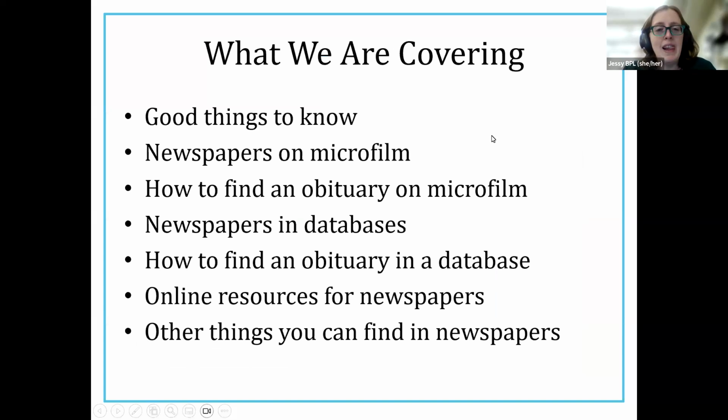Here we go. So today we are covering newspapers. More specifically, we're going to go over some things that are good to know just in general about using newspapers for genealogy. Then we're going to talk about using newspapers on microfilm, how to find an obituary. We're going to talk about accessing newspapers in databases, and we're going to take a look at, in real time, how some of them work. And we're going to look at how to find an obituary in a database. We're going to look at some other online resources for newspapers outside of BPL databases. Then we're going to go over just a few of the things that you can find in newspapers aside from obituaries.